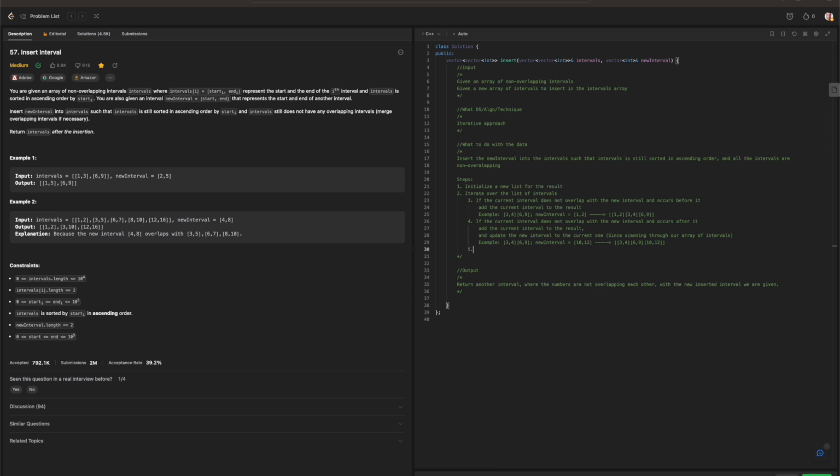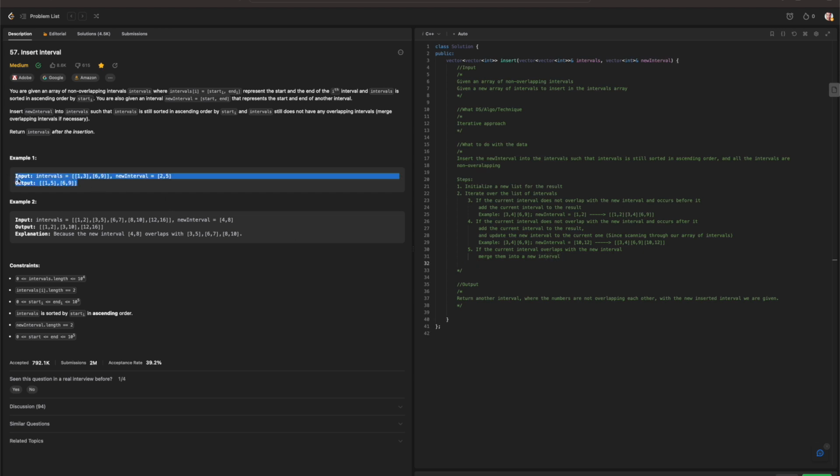Then for step 5, if the current interval overlaps with the new interval, we will merge them into a new interval, much like in the case of example 1.